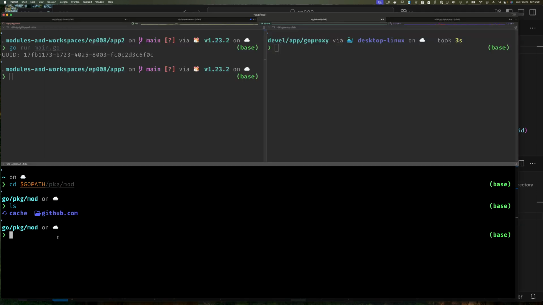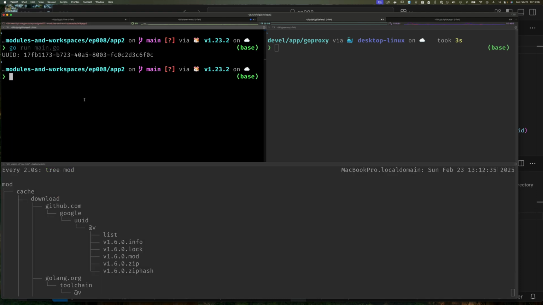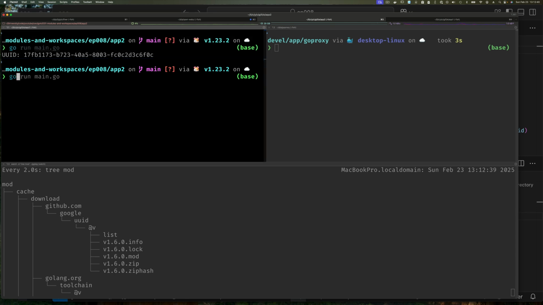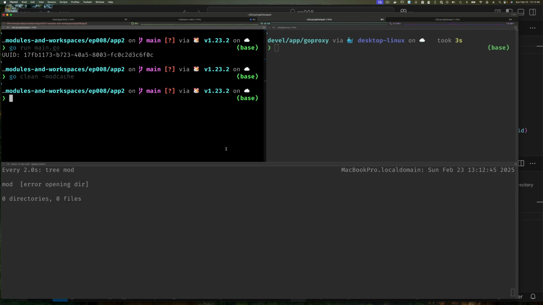So let's go here to our Go module directory. And what I'll do is I'll go back up one and let's clear things out. And I'll just say, let's watch changes in this directory. And so that's the cache download and all that stuff. We looked at that before. And I'll just say go clean and let's clean my module cache. So that should take away everything. So now I won't have those files downloaded.